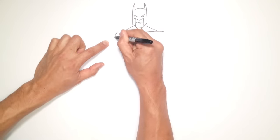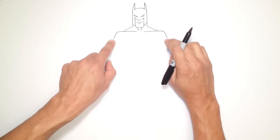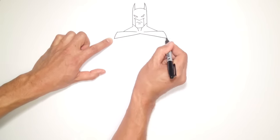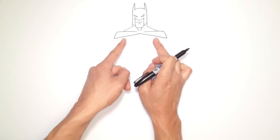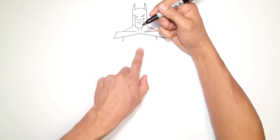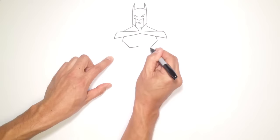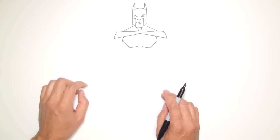From here at this point, I'm going to curve the outer part of the shoulders and come up to locate the center — slightly up from where this line is. I'm going to draw a point and then connect that point to the end with an angled line on both sides. Now I'm going to draw a bit of his chest — this is where the outer part of his arms are. I'll locate where the chest would be and curve two lines going outwards. From here, I'll take this point and locate the center part of his chest, draw an angled line going in on both sides, then curve up, leaving a gap in the middle of his chest.